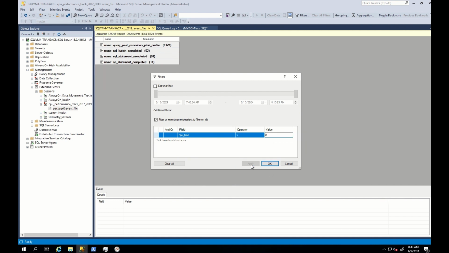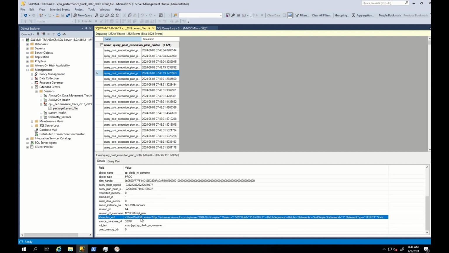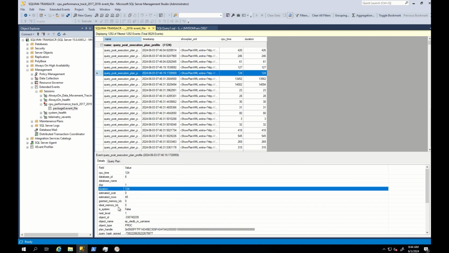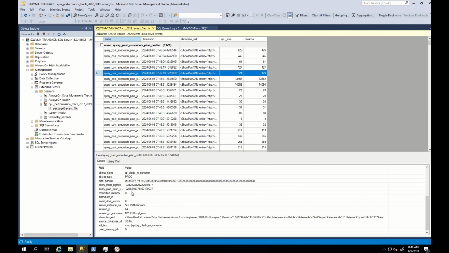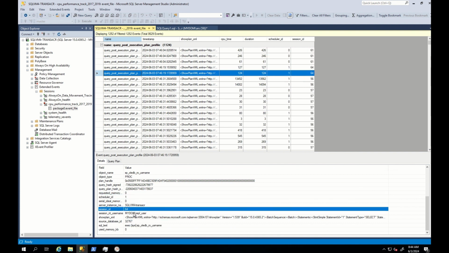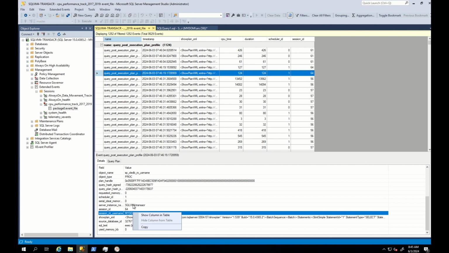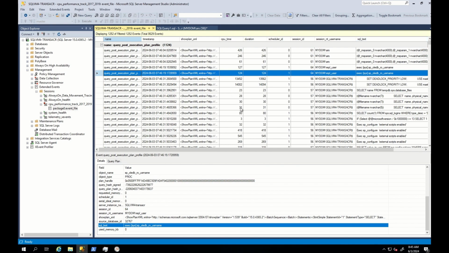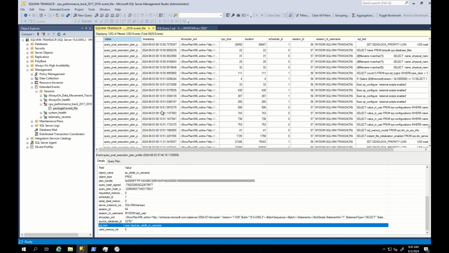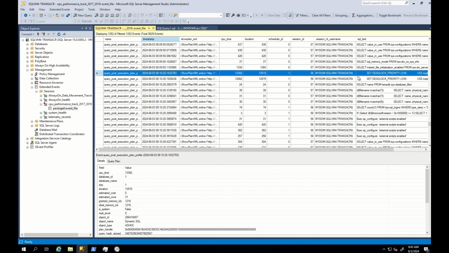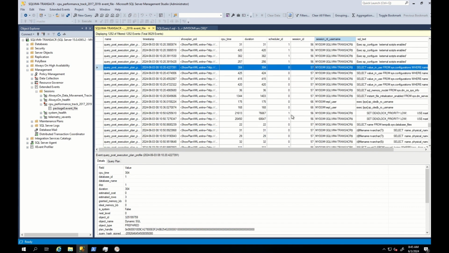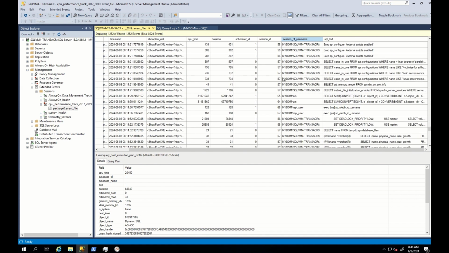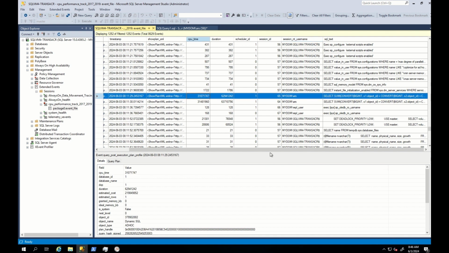Okay, now let's check execution plan profiles. First, I enable important columns like execution plan, CPU time, overall duration, scheduler ID, client information, and finally, SQL text we should investigate. Now, let's go to issue timing. Then, we should check any unusual high CPU timing around that period. These are system queries, okay? Oh, I found one unusual CPU utilization, very big CPU timing. You can investigate this query now, okay?